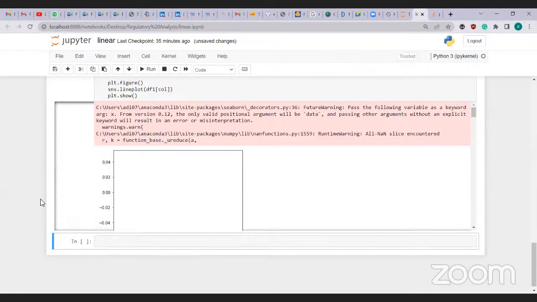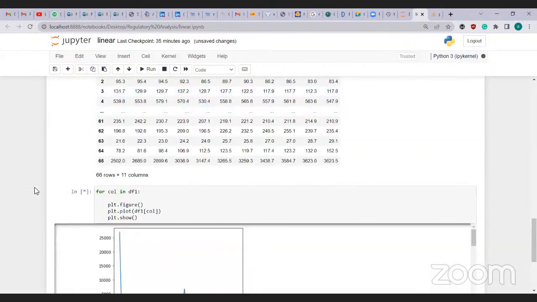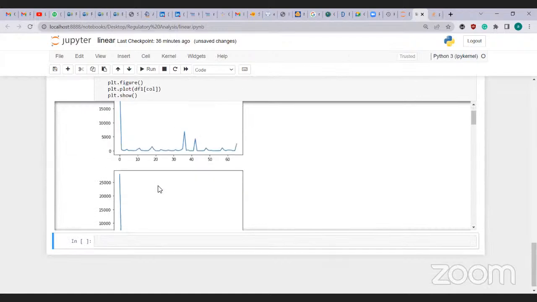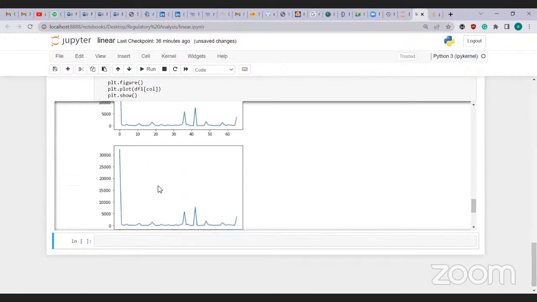Still not showing. So maybe we cannot use this. Okay. So here we see the year by year outcome for each of these columns.